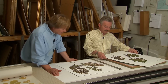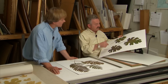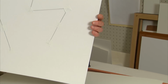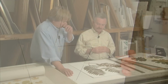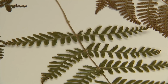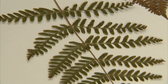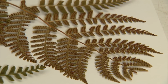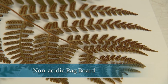Well, Alan, what I've done is used a cotton thread. Really? And I've taken 2 or 3 tacks in each of these leaves. You can sort of see. Oh, the thread. So it's a thread. Yeah. Now, from a preservation standpoint, what are some steps that one should follow to make sure these things last a long time? Well, the first one is we mount it on a non-acidic rag board. So it's made of 100% cotton rag, and so there's no acid to affect the leaves or fronds.